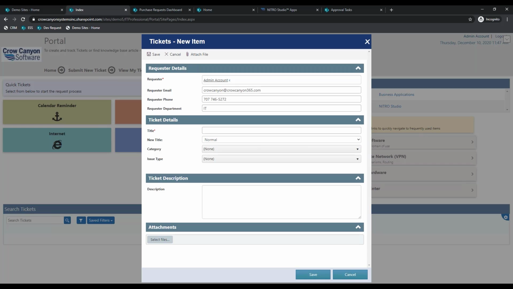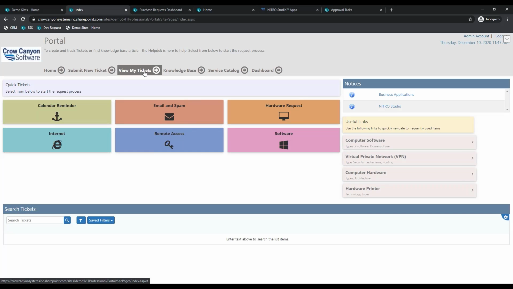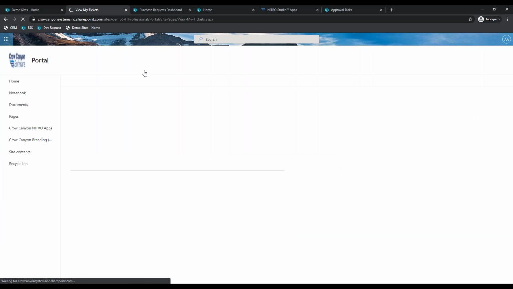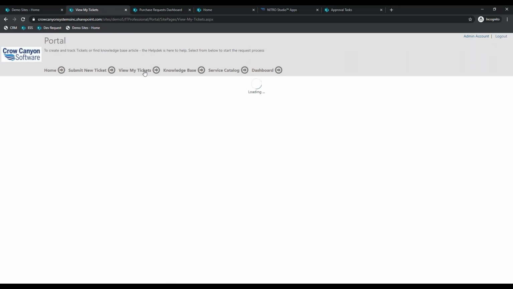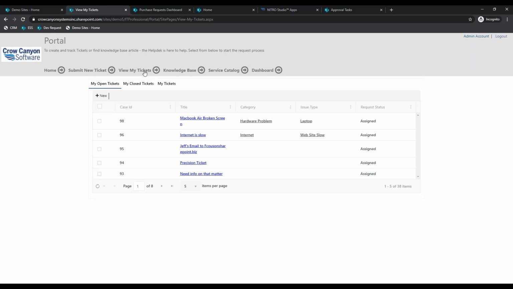So we know end users hit the portal, we know technicians work out of the departmental level, right? But you can also view requests here, right? So in this case, I'm viewing my tickets as an end user. I can come in here, I can see tickets associated to me. But this could be easily repurposed to have all the approval tasks roll up into one dashboard as well.